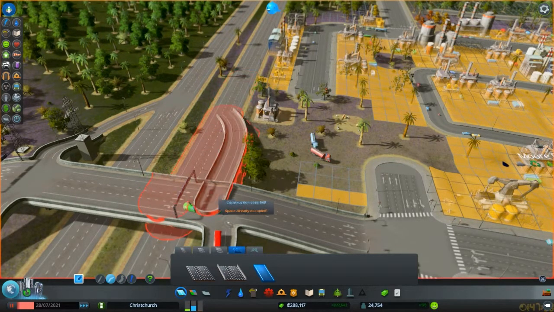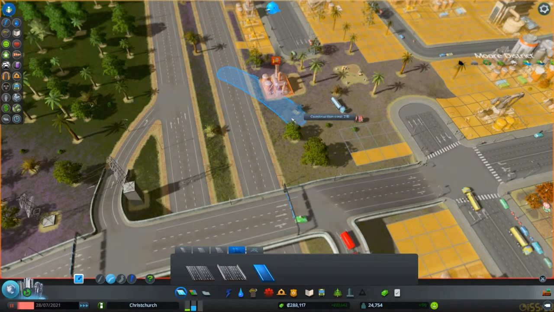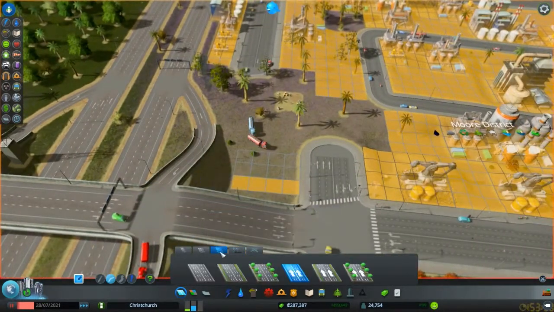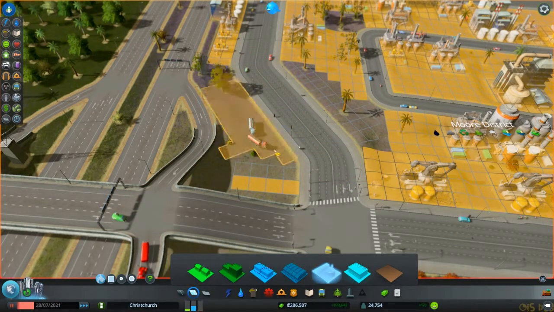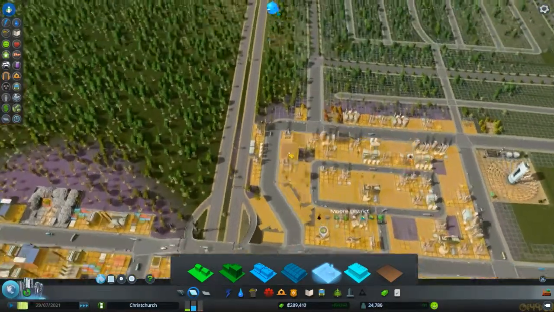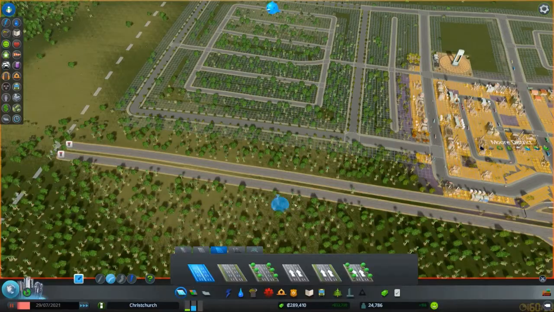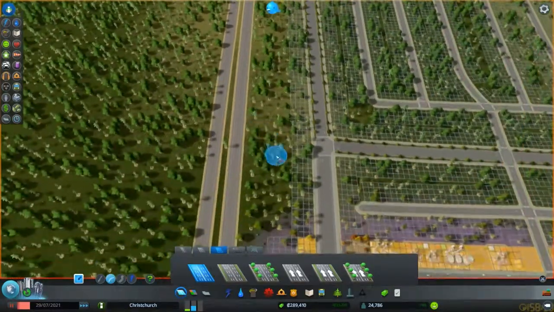Goodness me, it's been really finicky today. Have to go like that, and then the 6-lane road. Build like that. Zone all this up. These trucks are like, what? Okay, I've sorted myself out. Okay, down here. You've got 3 lanes there.